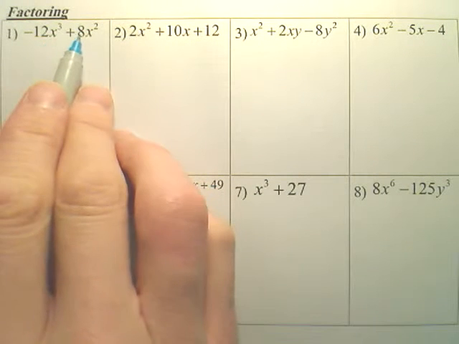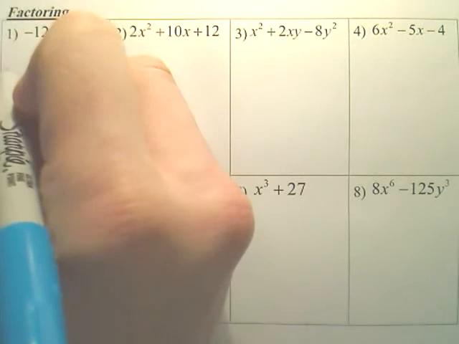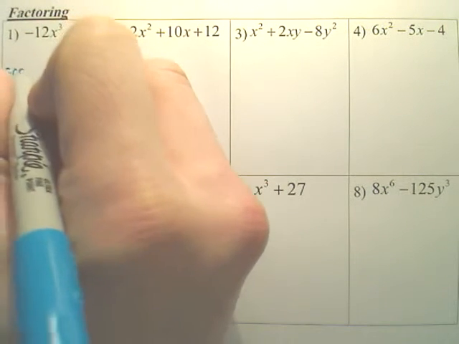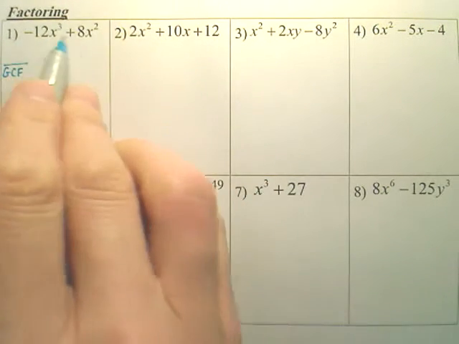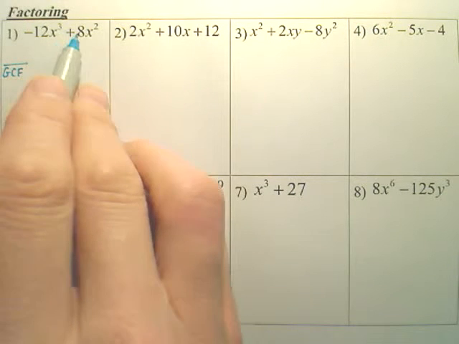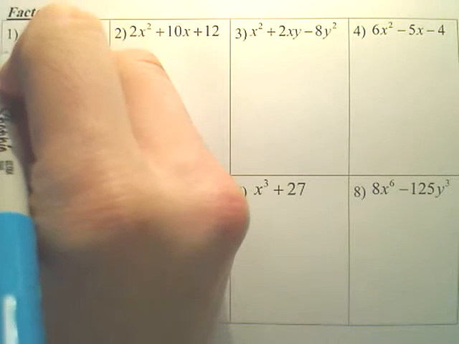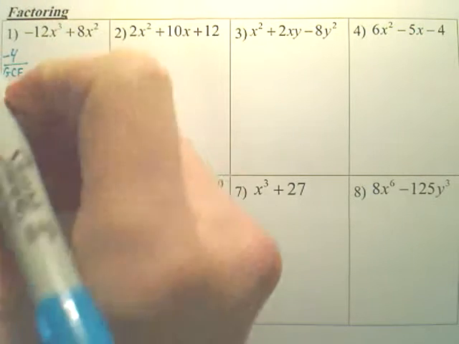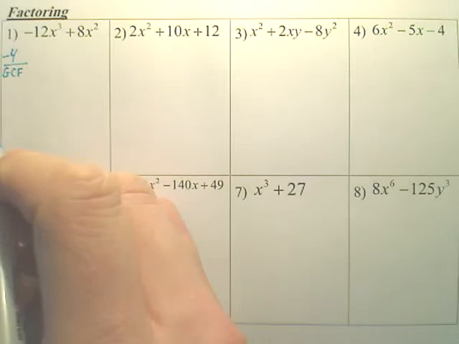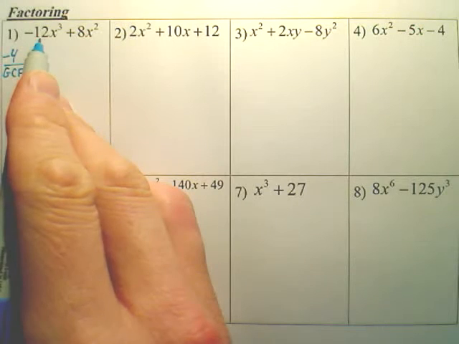If I want to factor this, the first thing in all factoring problems is look for the GCF. So you're looking for a GCF. Now what goes into both of these? Well, 2 does, but is there bigger? Yeah, 4 does. Is there bigger than 4? No, 8, but 8 doesn't go into both. So this is going to be a 4, and I'm actually going to make it a negative 4. Does it matter if I made it negative 4? No, but I'm doing it just because I don't like the first one being negative.